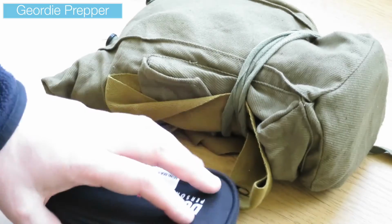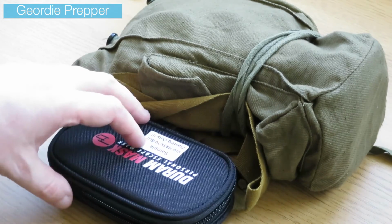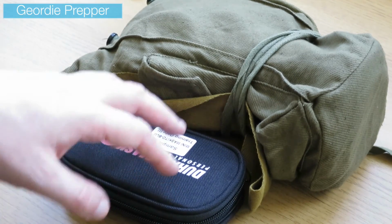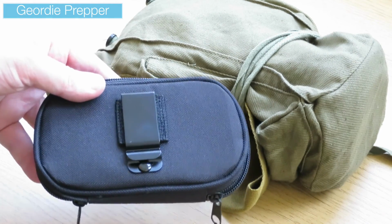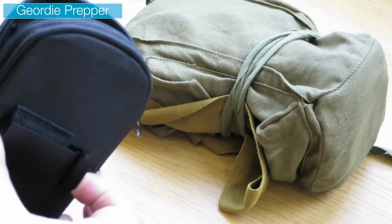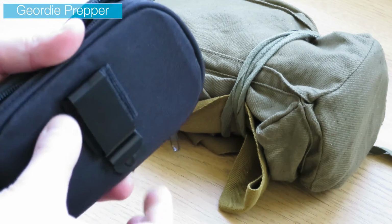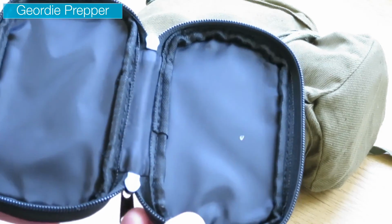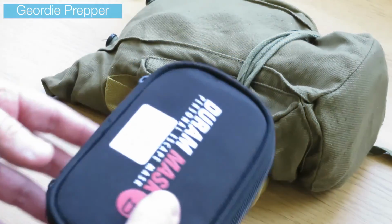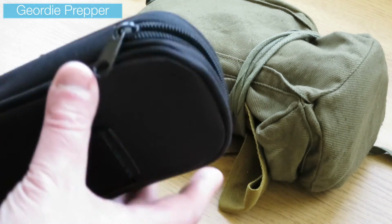You could either carry that with you, or you could carry this with you, and this would probably offer about the same protection as this, but just look how much more convenient it is. You have a belt clip, just to show more of the case. You have a belt clip here, and it opens up into a nice case really. And like I said, once you've used it, you could use it for something else.